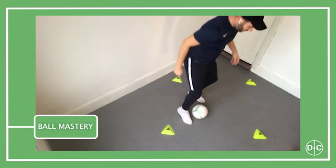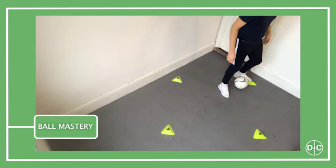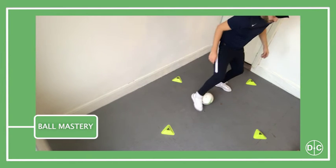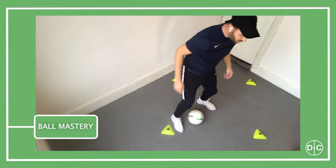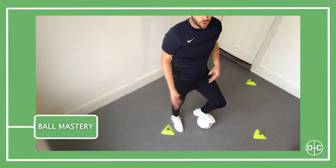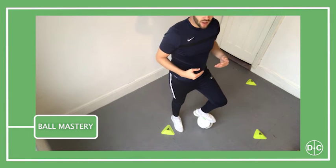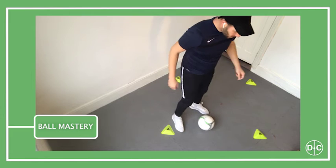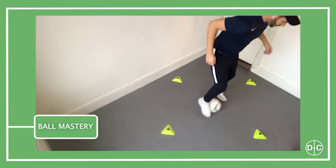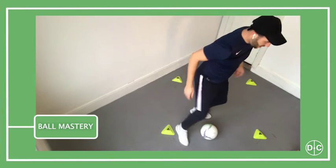So, hit with my right, control left. Hit right, control left. Once I go over here, hit my left, control my right. Hit my left, control my right. Again, like I said, if you've got a bigger space, obviously a lot more beneficial, you can get a lot more movement in. But I'm going to take my time, and I'm going to try and get lots of touches just to get that repetition going. So, hit my right, control it. Hit right, control it. Hit left, control right. Hit left, control right. And so on.